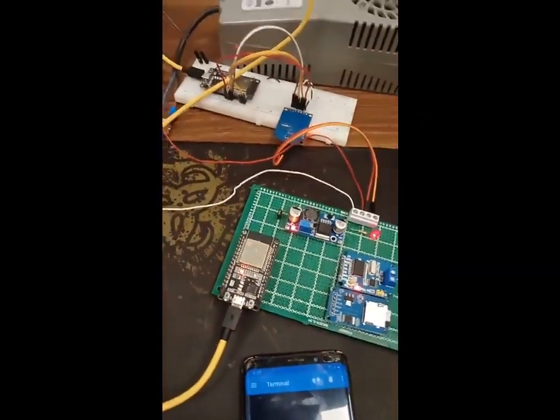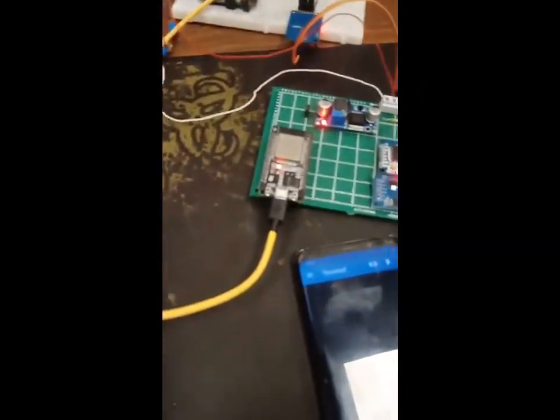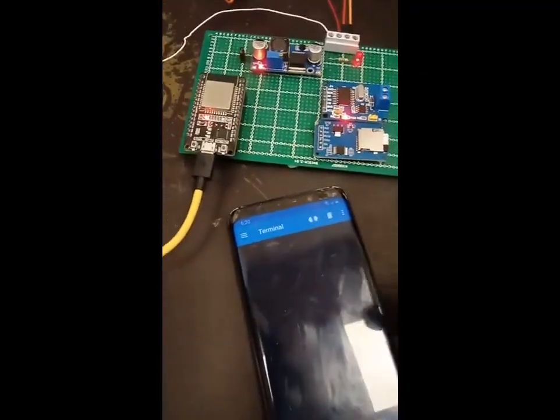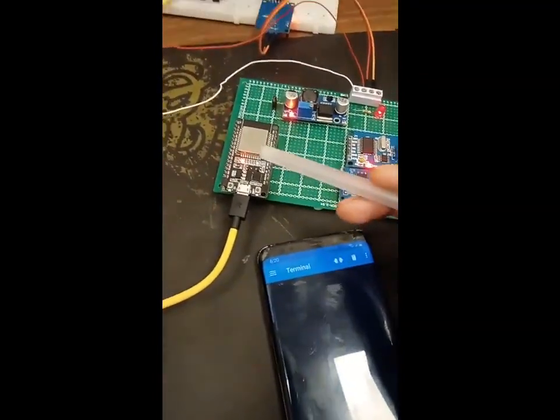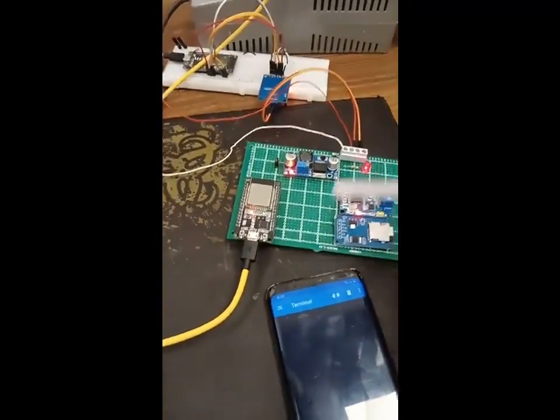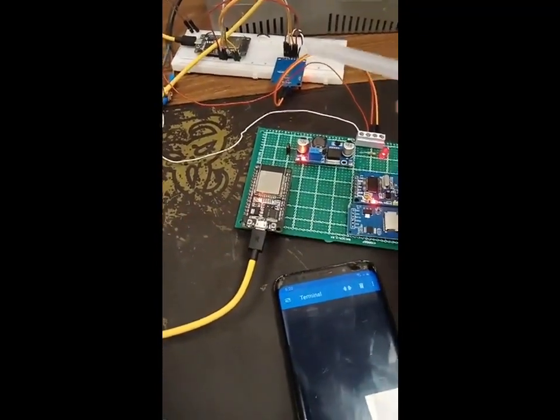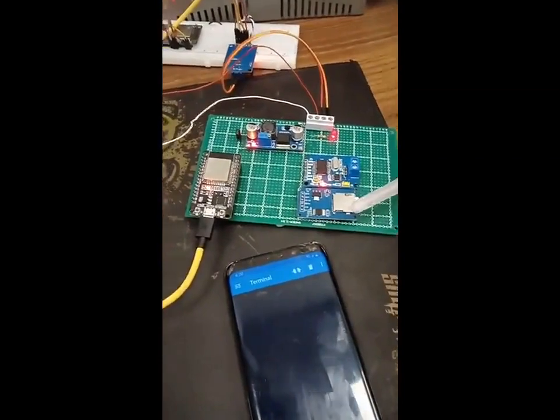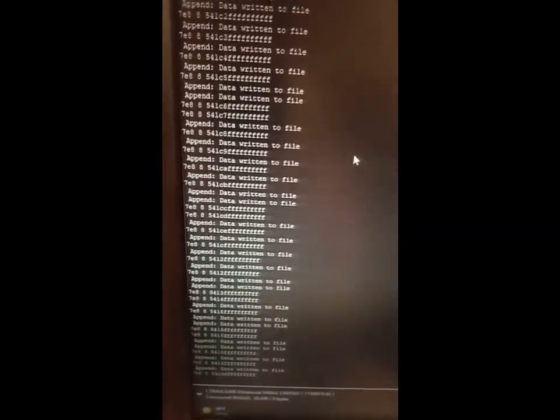Now I have powered this on. At this time the Bluetooth app is not connected, so it is in auto mode. In auto mode, it will send requests to the ECU and store the responses to the SD card. As you can see, this is the request that our OBD scanner has made, and this is the response of the ECU and the corresponding message that the data is written to the file.